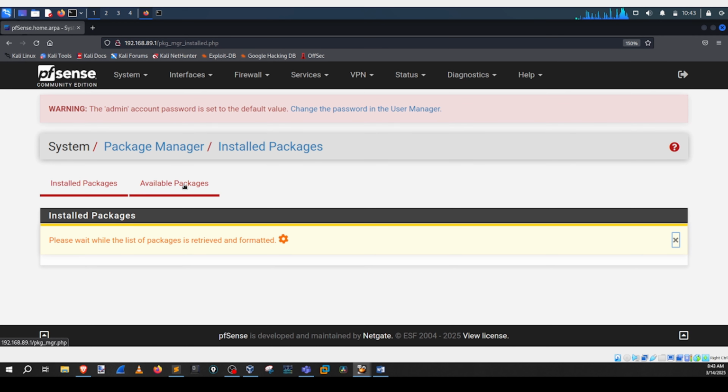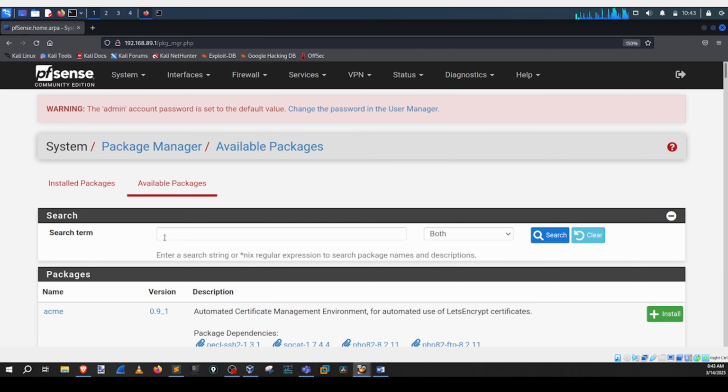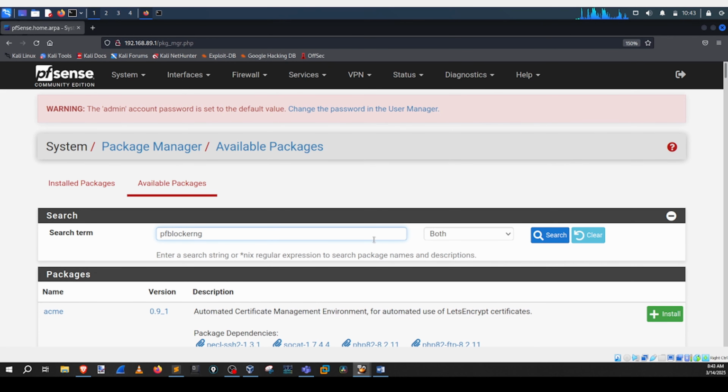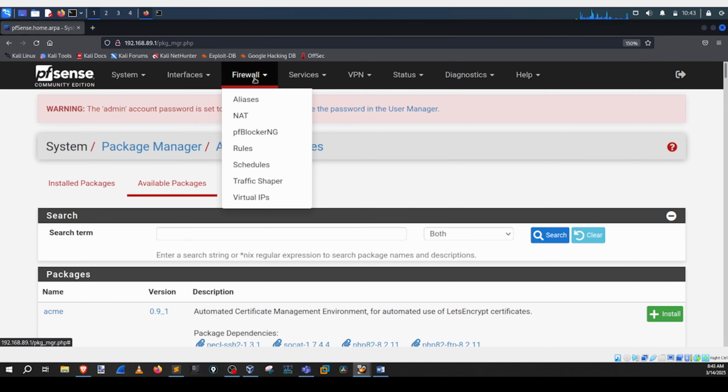And so you can go to Available Packages, and at this point, search for the package that you want, and if you can see it in the selection menu, that means you have internet access, and you can just go ahead and install it. It's super duper quick. Highly recommend PF Blocker. Honestly, if you're going to install PFSense, PF Blocker should be the very first package that you install on this system because it's so simple to set up and so powerful. I'm going to show you two different techniques using PF Blocker to restrict access to adult sites.